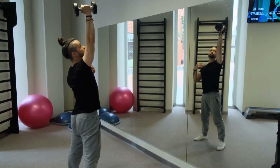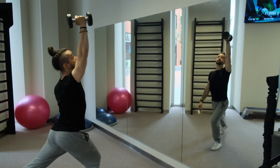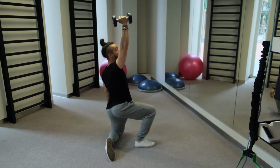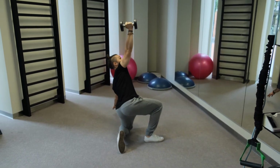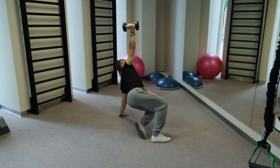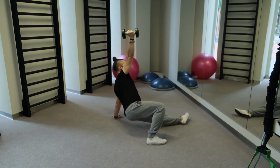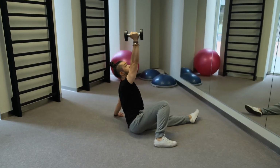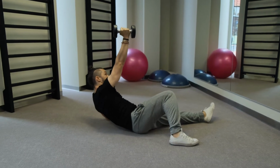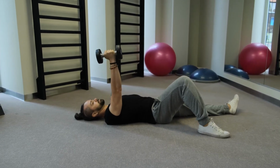Now I'm going to do the very same sequence of steps on the way back. So first I'm going to lunge, and I'll do this very slowly because I need to have control of this movement. Then I'll turn my foot, and I reach with my arm straight. Now I will bring my left foot all the way to the front and lift my hips. From here, I sit on the floor with my left arm straight. Then I bring my elbow to the floor, my left shoulder to the floor, and my right shoulder to the floor. This is 1 repetition. From here, let's do it again.